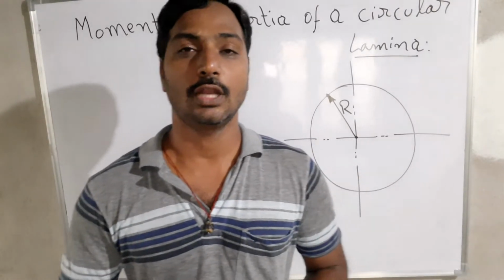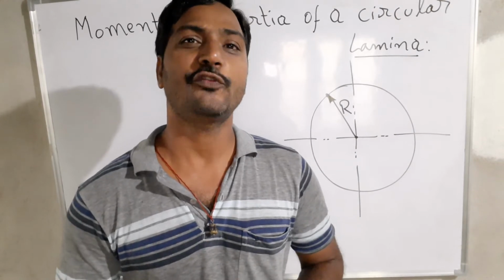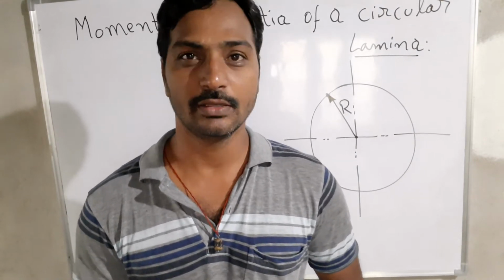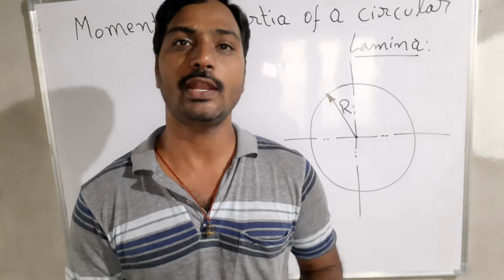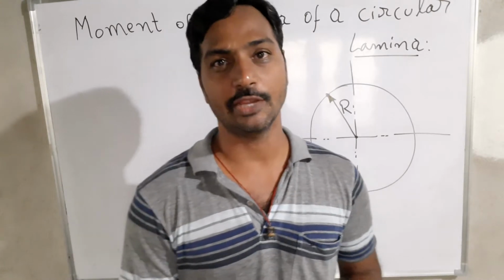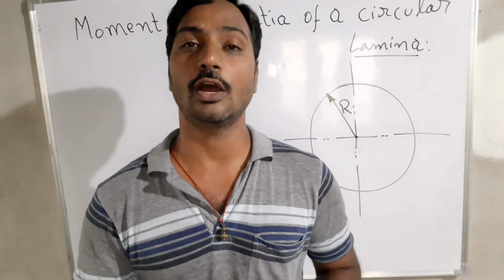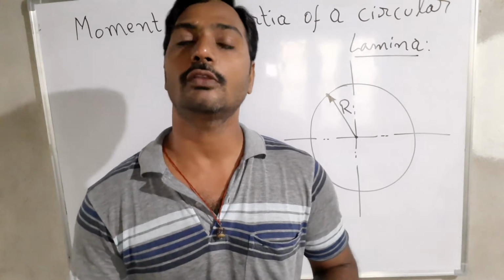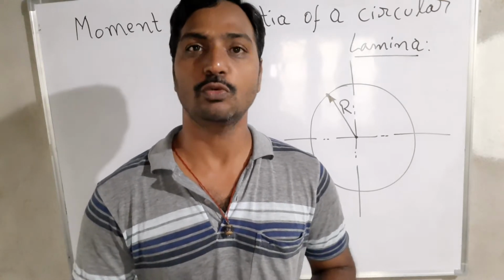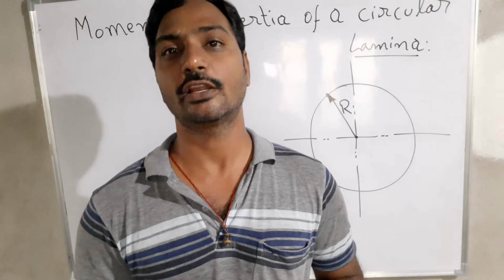Hello there. Now we are trying to find out the moment of inertia for the circular lamina. This is one of the regular objects widely used in our engineering applications. Suppose you take a shaft, or a gear blank, or any kind of engineering object, most of the time they are going to be in a circular shape.